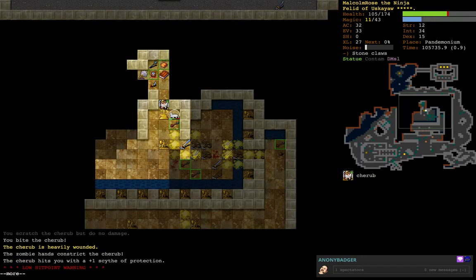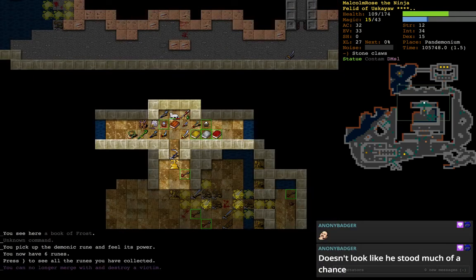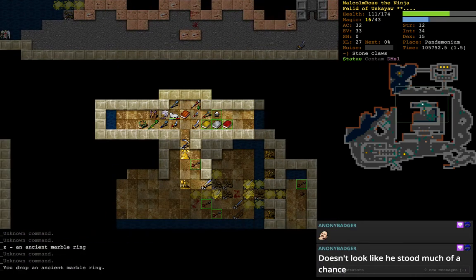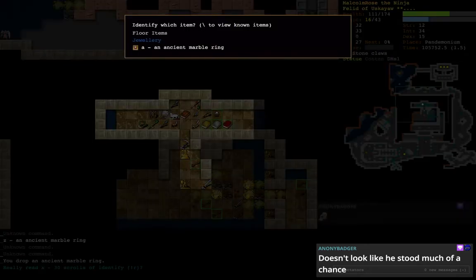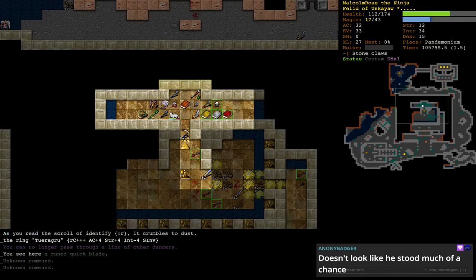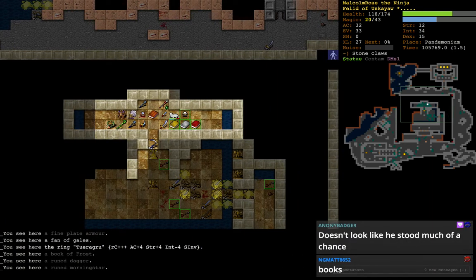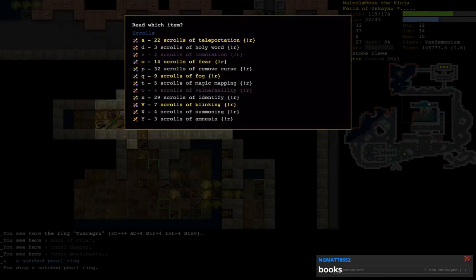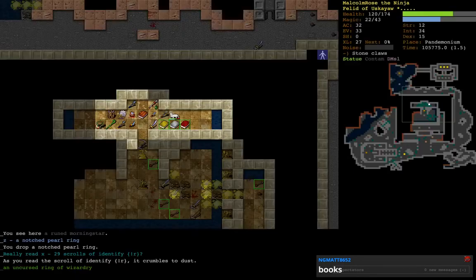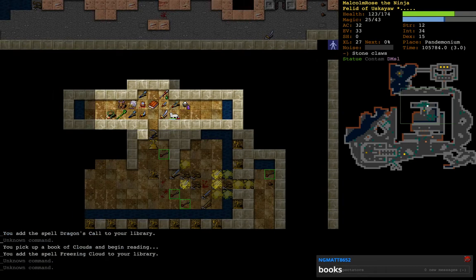Great. There's the rune. Guessing I can identify this ring. Wow, what a ring. We don't need it, but what a ring. AC plus 4, RC plus plus plus, strength plus 4, and Sinv. Yeah, books: dispersal, Dragon's Call, Freezing Cloud, eh.